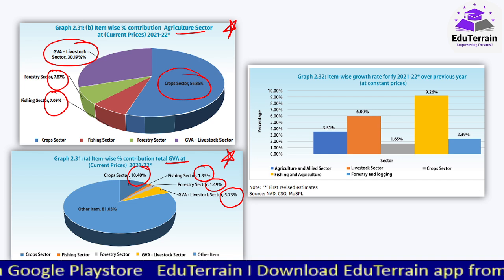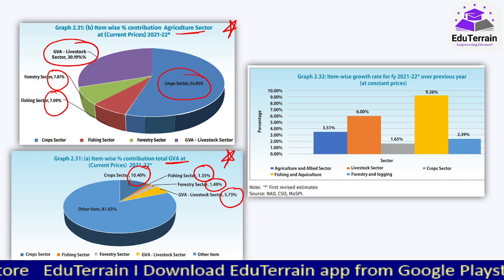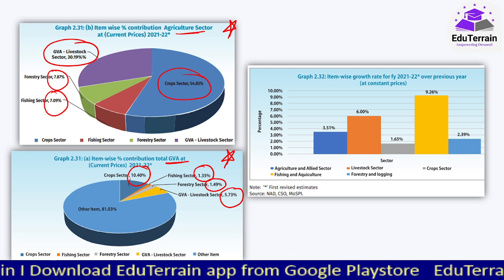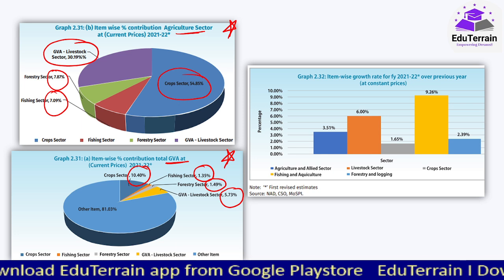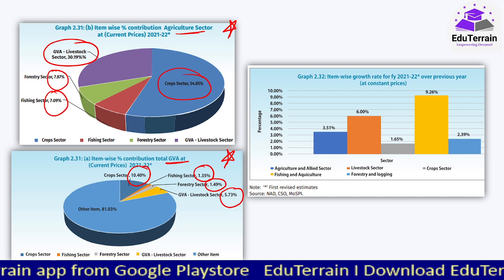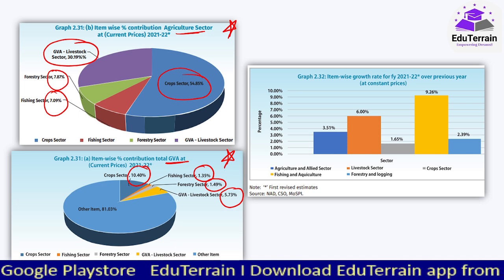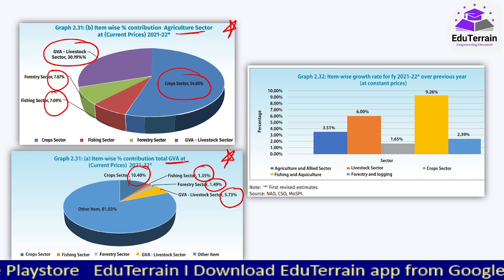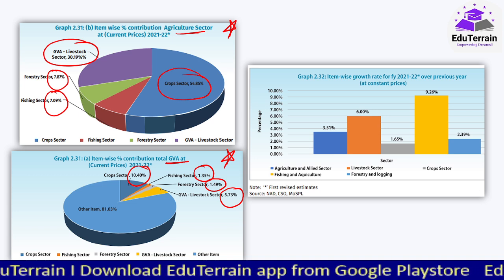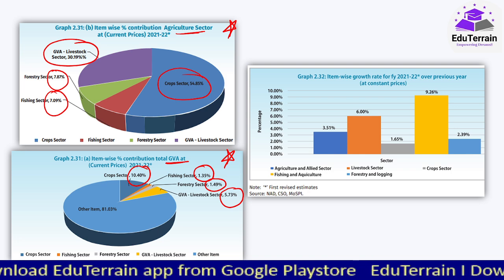So please be very careful about which report these figures are being asked from in the exam, because last year a question came and they were asking the contribution of, I think, the livestock sector only from the Economic Survey. I don't remember exactly, and students got confused with the latest data from the Ministry of Statistics and Program Implementation that had come out at the same time, the national income estimates. So they got confused. Majority of the students went wrong there, so please be very careful.